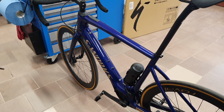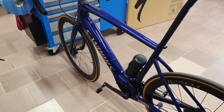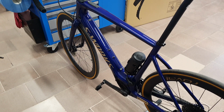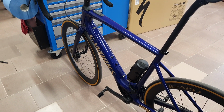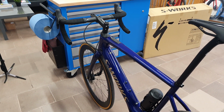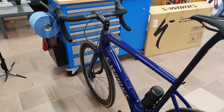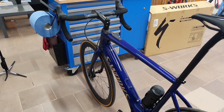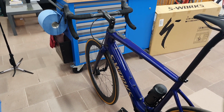You can't buy this bike as a frame set just yet, but I think if the Levo is available like that, this will probably follow suit. Anyway, does anyone actually need a bike like this? Well, if you're a road bike enthusiast, a fit rider, probably not, but I wouldn't like to hate on this bike, definitely. For this particular owner, it's a toy.